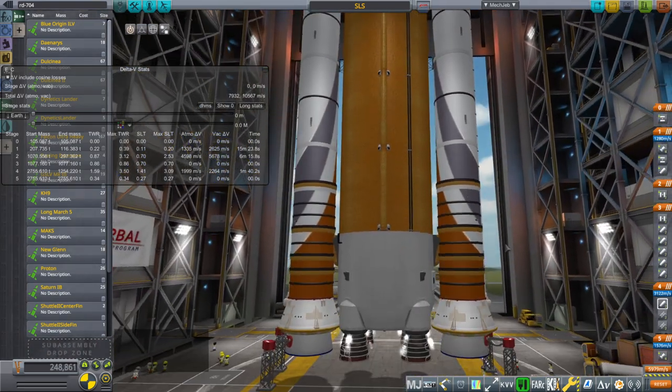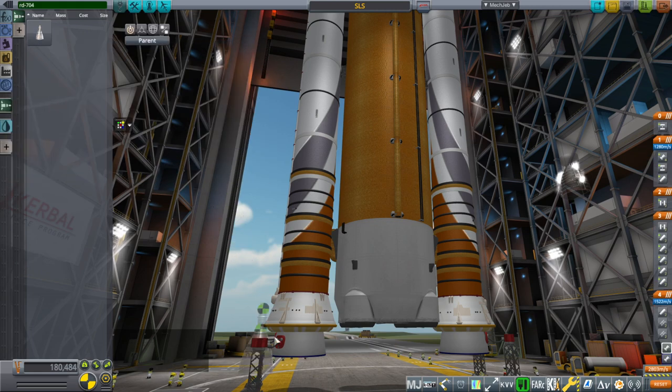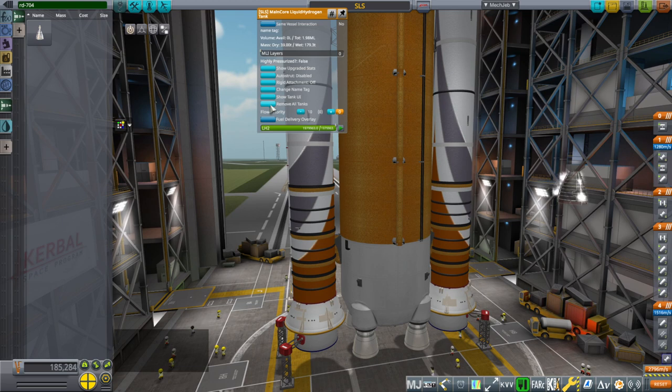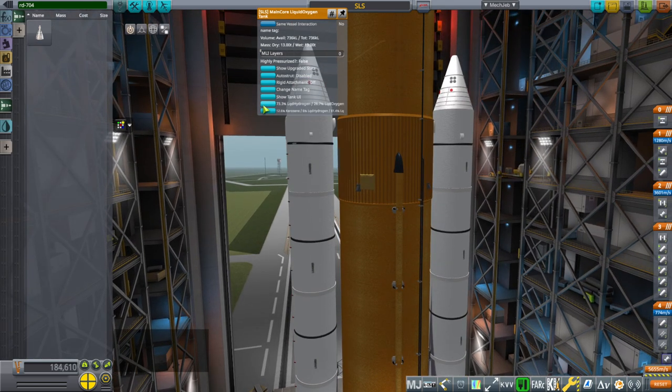So, simplest option first. Let's just take these off. Put the RD-704s on and switch the fuel to the RD-704's triple propellant configuration. So, there and there.